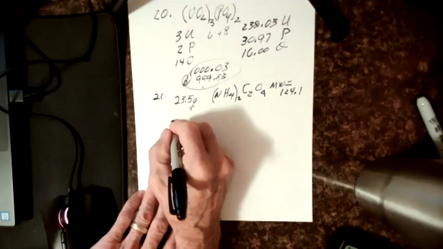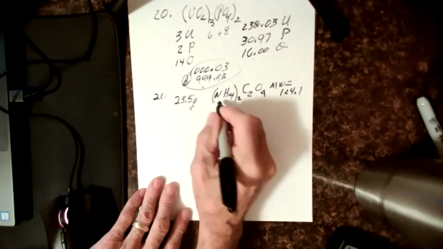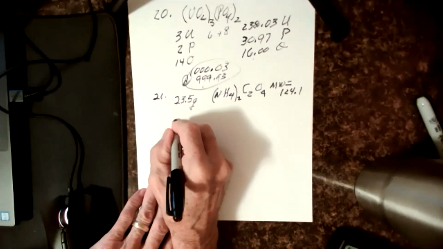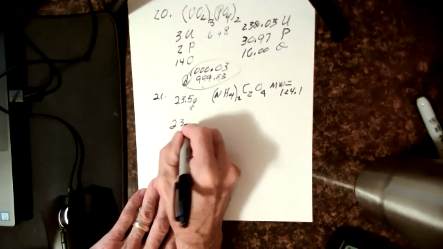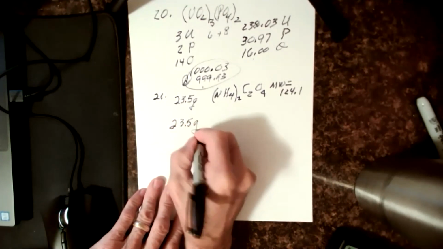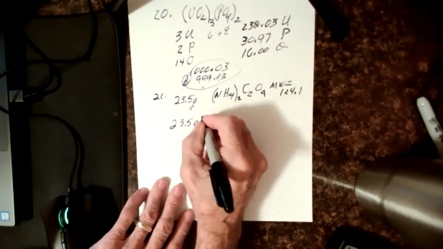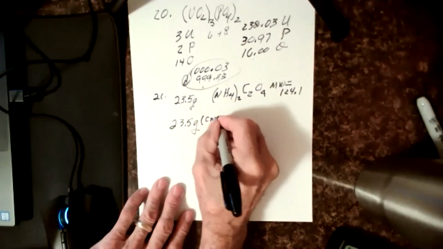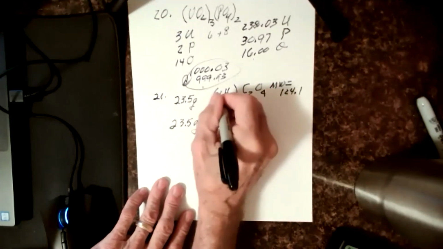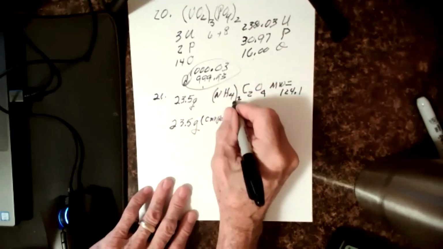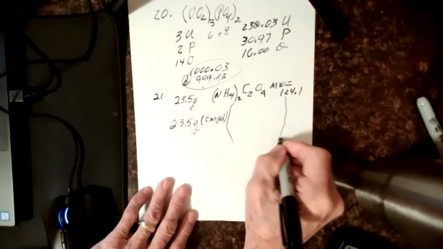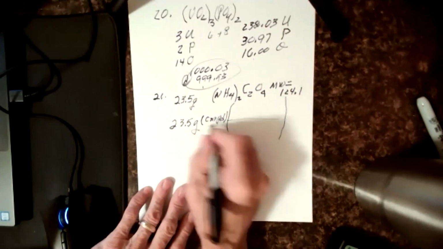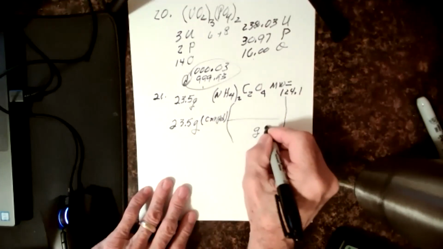Now, here's what we're going to do to work the problem. A given amount with a given unit, okay? It's 3.5 grams of this compound. Right down here, I'm just going to abbreviate it CMPD, but CMPD is ammonium oxalate. Now I'm going to put my conversion factor in. I want this unit to go down here, grams of the compound.